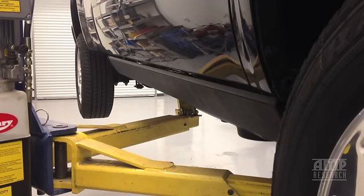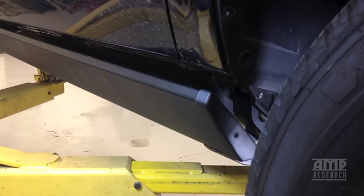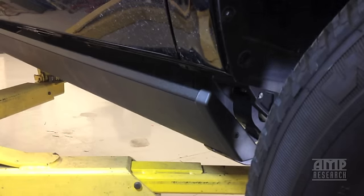Now what we're going to do is show you some things where people run into some problems on the install, and that's due mainly to not reading the instructions, but we're going to walk you through this. A common problem after install is the board will be pulled away from the body in the front, or it can be tight in the front, pulled away in the rear, or just in general not straight. What we're going to do is show you here what's going to have to be done.